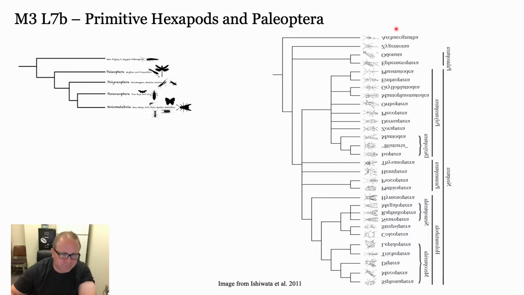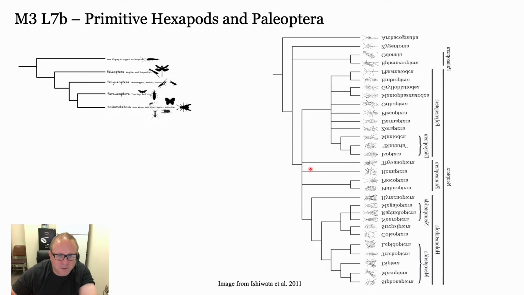I flipped it here to mirror what's going on here, just so we could see it better. We have the non-flying six-legged arthropods, and most of those aren't here, but the Archaeognatha and Zygentoma are right here. I apologize, they're upside down. I didn't have time to rewrite all these things, but it doesn't really matter. We're going to talk about the Paleoptera, the Odonata and Ephemeroptera that are right here. And then as you travel down this branch, you have the Polyneoptera.